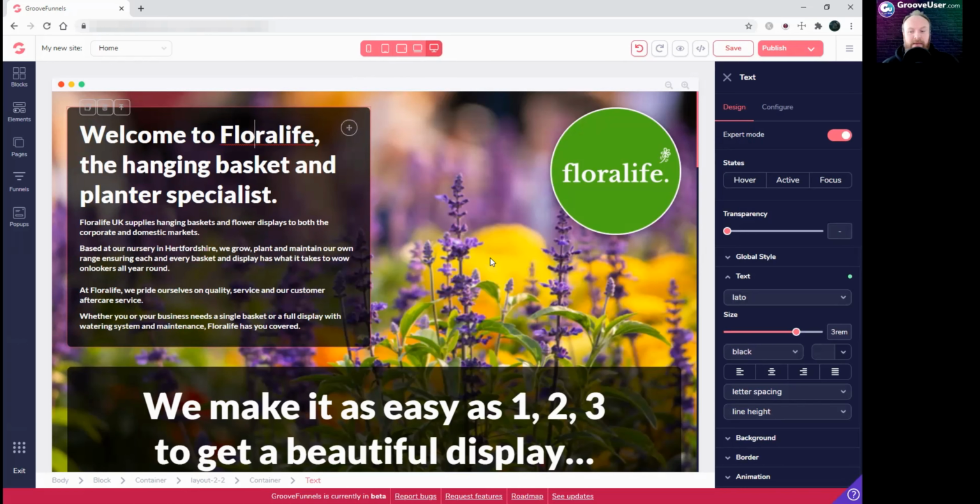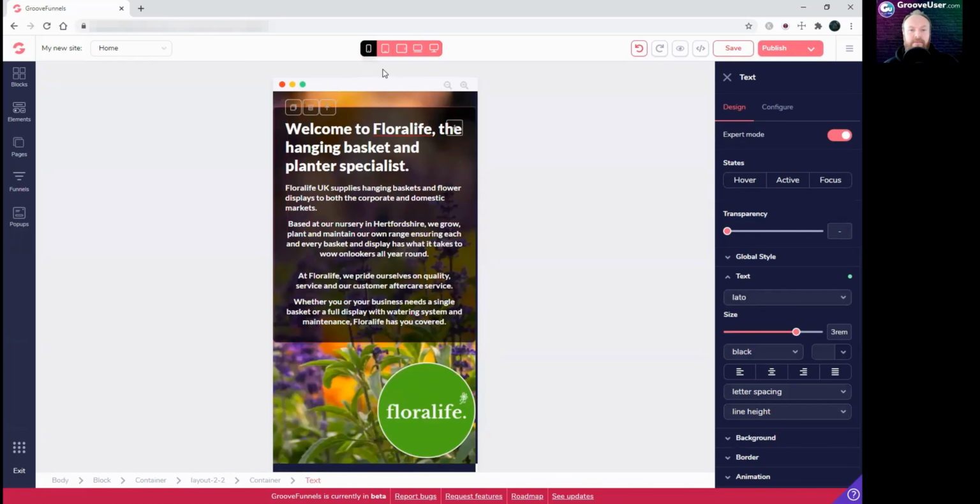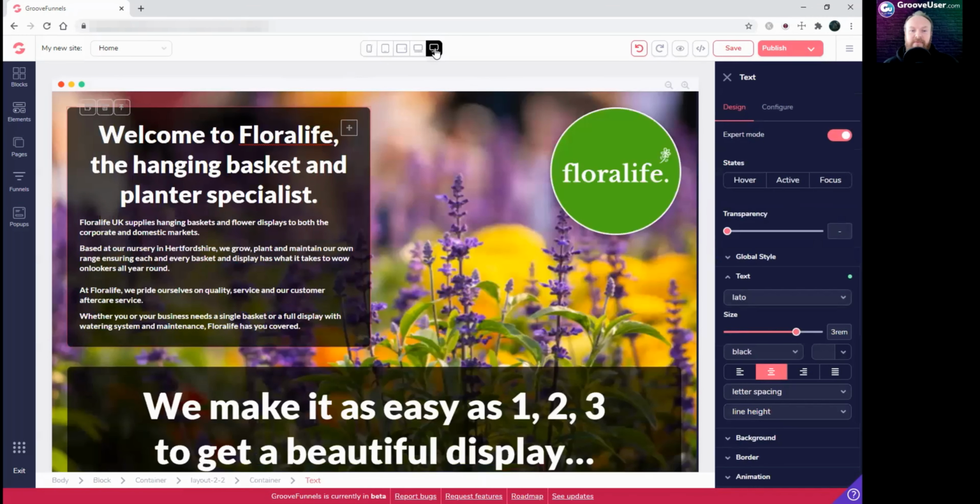So this title here, there's nothing selected, okay? It's not left aligned in the text, but it is physically left aligned because that's its default setting. Now, if I go down to the mobile view and I click twice, so I'm just editing the mobile. If I click this now and I go centered, brilliant, that's okay, looks great. Now I go back to the desktop view, it's centered that as well.